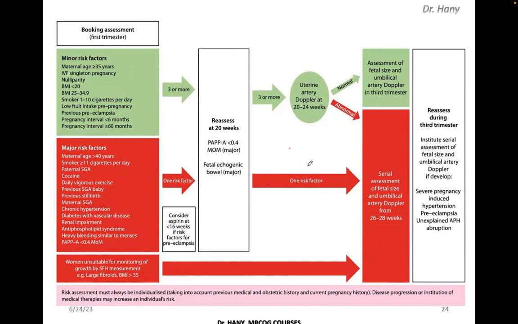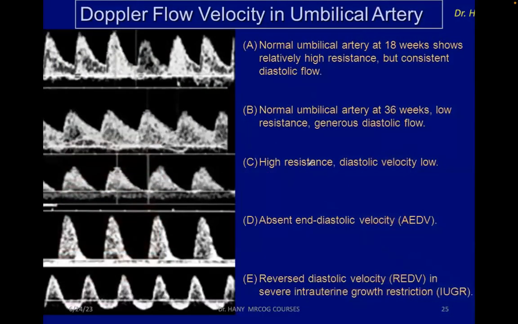Okay, what will be the surveillance? The umbilical artery Doppler, the systolic, the diastolic, the end diastolic flow or velocity. Is there blood at the end of the diastole or not? Normal, every 2 weeks. Abnormal, fetal weight every week and Doppler twice a week. Absent or reversed, fetal weight weekly and Doppler daily. If it is severe preterm, like 28 weeks, I will do ductus venosus Doppler.